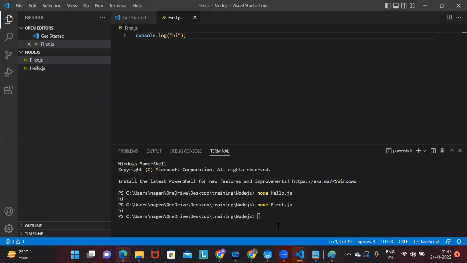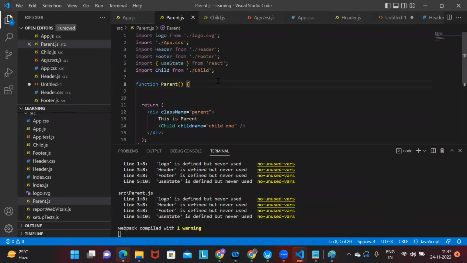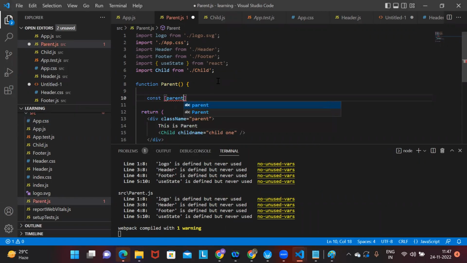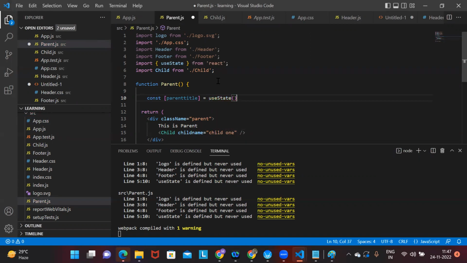Let's go to the parent component. For example, in the parent component, I have a state like title, let's say parent title, and this is the first title.